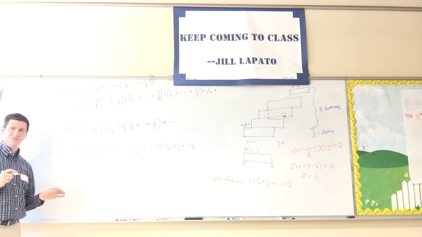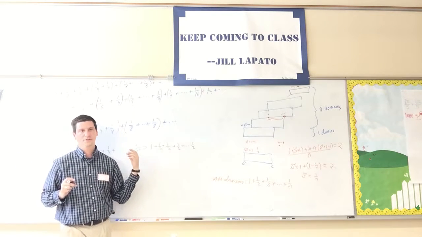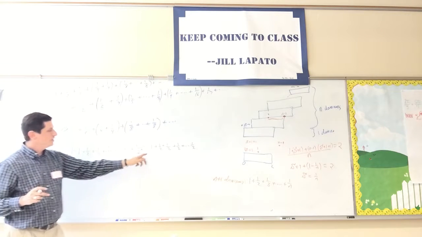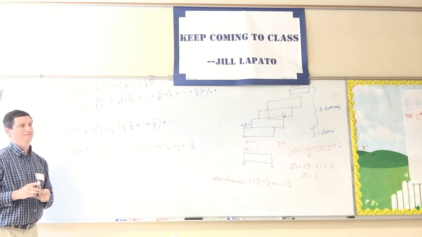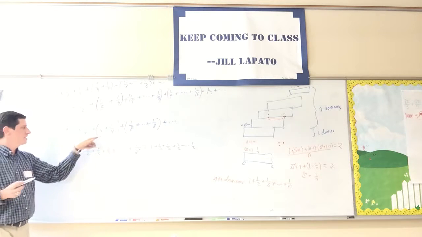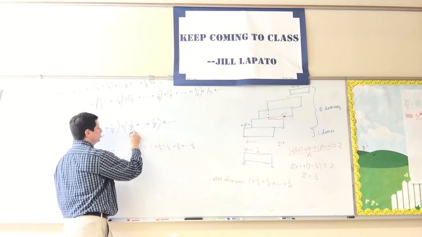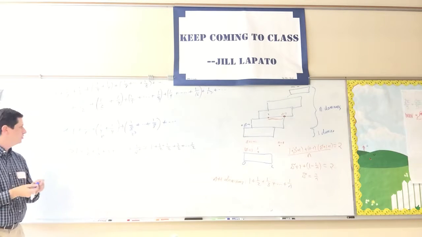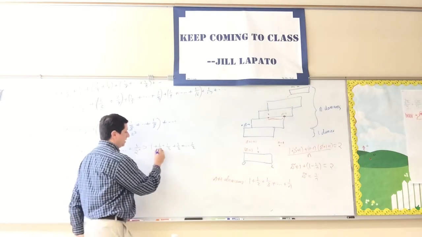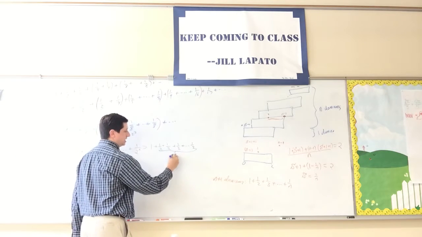There's a limit to how much algebra you want to see, and I know I'm very close to it. You can argue for the upper bound very similarly. But let's do the lower bound, and I'm going to choose a nice place to stop. The one thing I have to be careful about is how many halves do I have? What I always like to do for problems like this is look at a special case. This 4 is 2 squared, this 8 is 2 cubed. So I stopped at 2 cubed, I had a half 3 times. So if I go to 2 to the n, how many times should I have a half? n times.